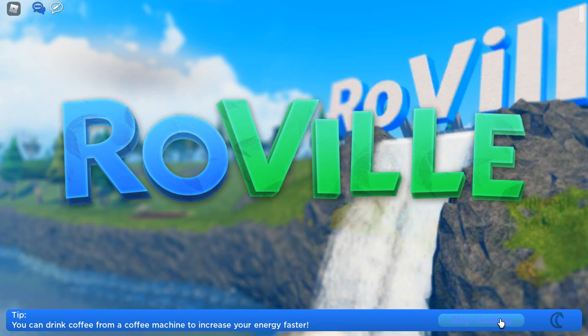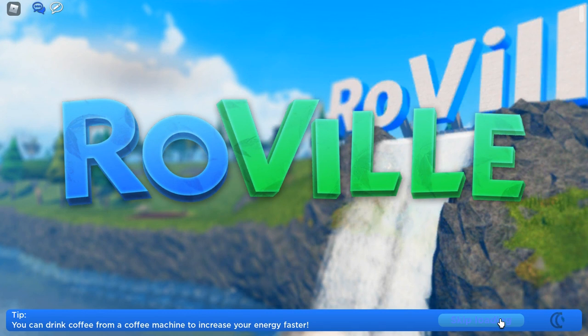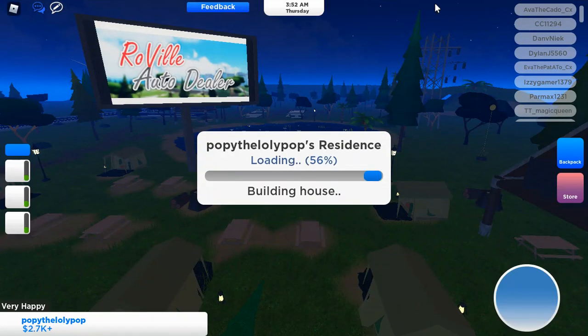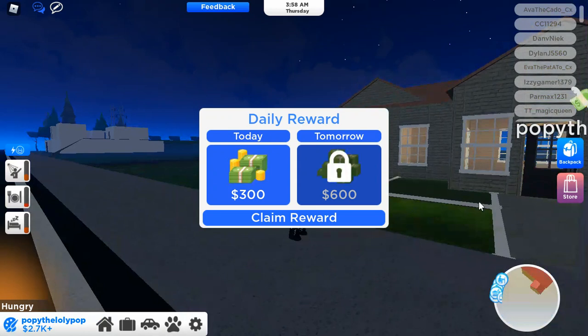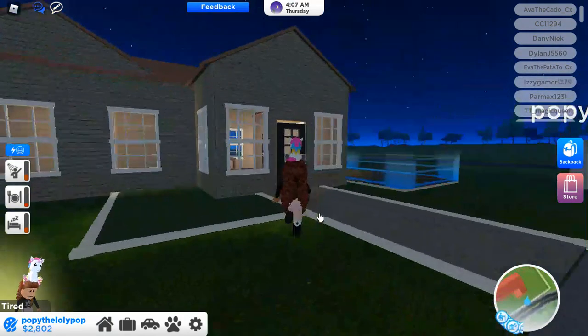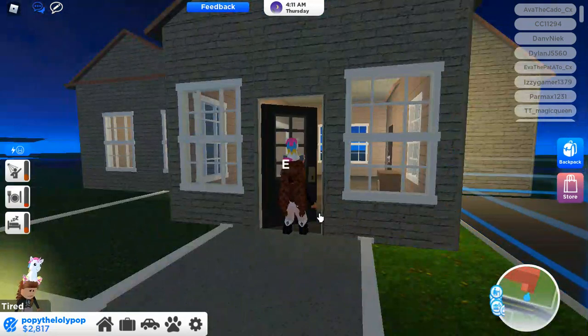Let's just skip the loading because I don't want you guys to keep waiting. You can skip the video for a little bit, that's fine. So guys, as you can see, I'm here. Sometimes I get confused and the map kind of annoys me, but sometimes I wish I was there. And I'm tired and oh no, my mood is so bad. Better enter the house before it gets worse.